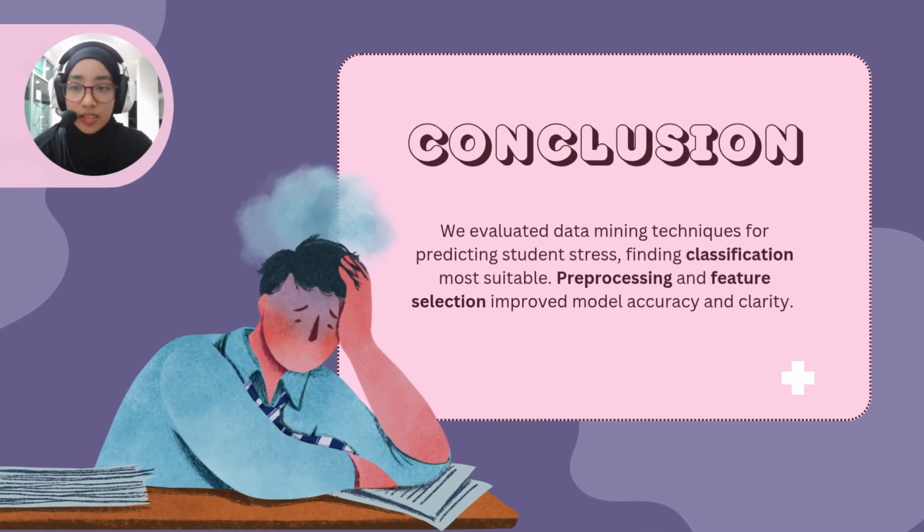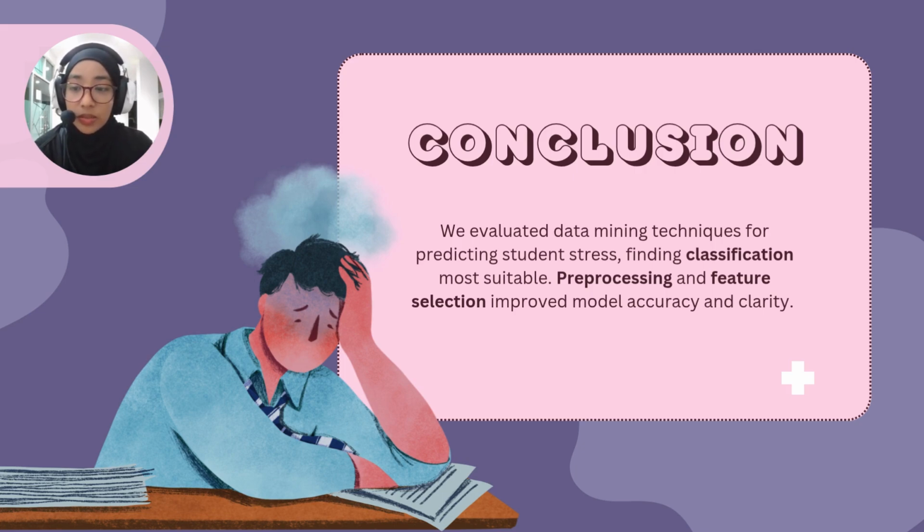In conclusion, this report has explored the applications of various data mining techniques, particularly classification, clustering, and statistical analysis, in predicting student stress levels based on lifestyle patterns. While classification emerged as the most suitable method for our dataset, each technique demonstrated distinct strengths and limitations that influence how insights are interpreted and applied in the educational domain.